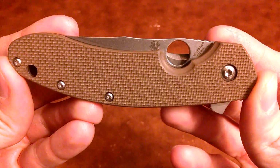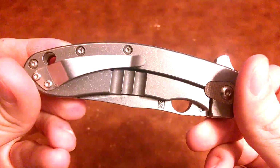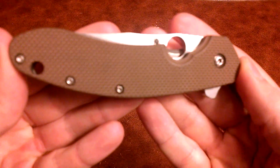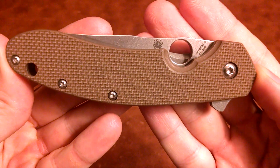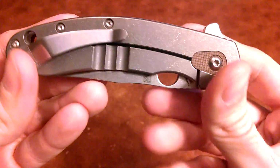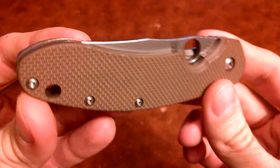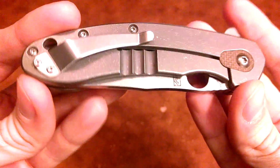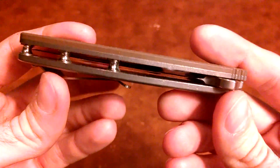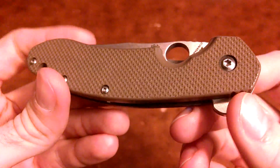Anyway, there's a lot of controversy behind this knife. I won't call it controversy, but a lot of people really like it for good reasons, and a lot of people don't like it. I'm definitely in the former camp. I've had a couple of these, and now that I've decided I wanted to pick up a couple of knives, I decided to pick one of these up. I got one for a decent price. It was used, and I figured I'd give it a shot again and get something nice to carry around.